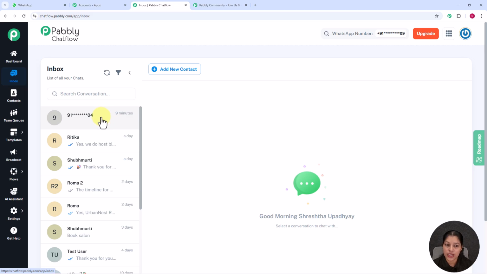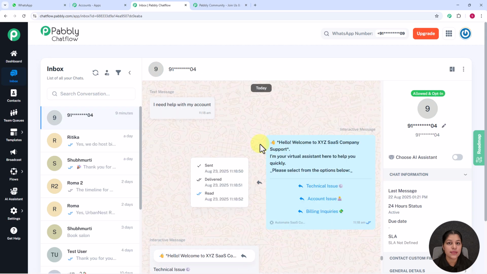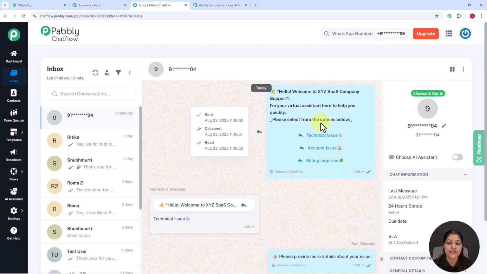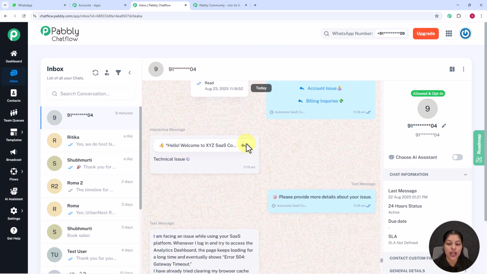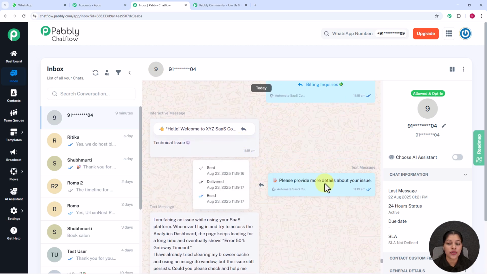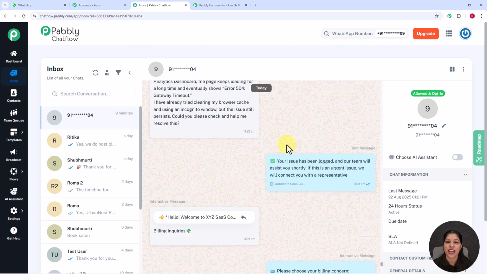So now let's open this chat over here, and on this particular number you can see I'm successfully receiving messages from my customer and our automated replies are successfully sent or delivered to them. And one point has to be noticed that this is following the path which we have created through a flow. Means if a user sends us a message, we are going to send them a welcome message. Now if the user selects our first button, that is technical issue, we are going to ask them a question regarding the detailed description of their issue. So this is the way a chatbot works.